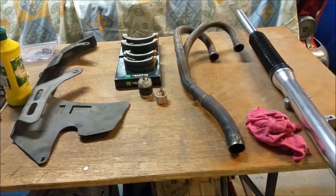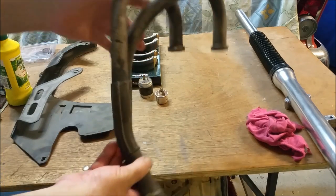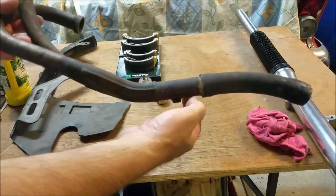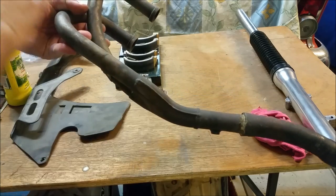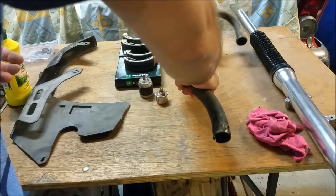I want to show you now a couple of bits we've got. We've had two engine pipes which are knackered, but we've got this one here — Dave managed to source it and it's absolutely perfect. It's got some crummy braising down the bottom, but I think I only need up to about there anyway. I've got to measure it against the bike, clean this up and give it a paint job, stick it on the bike and that's the exhaust finished, basically.